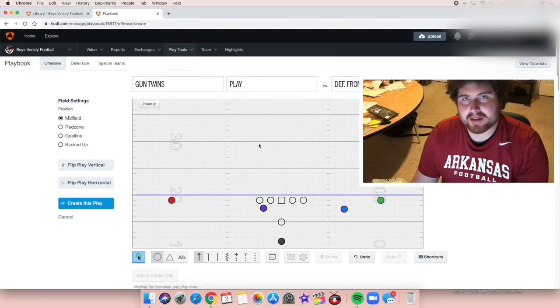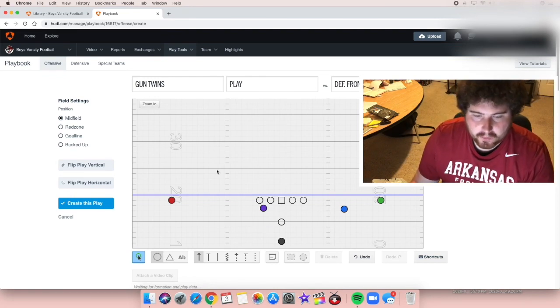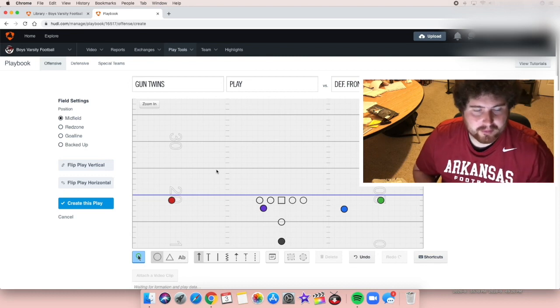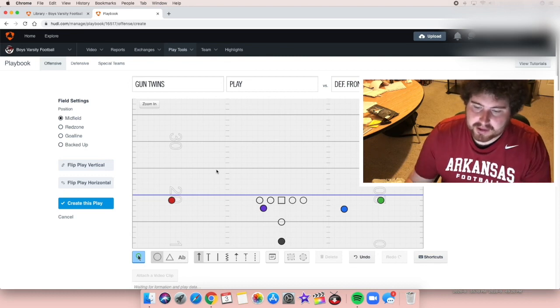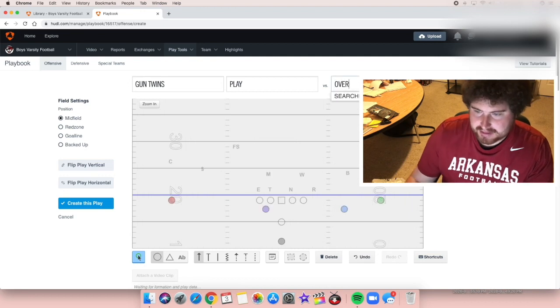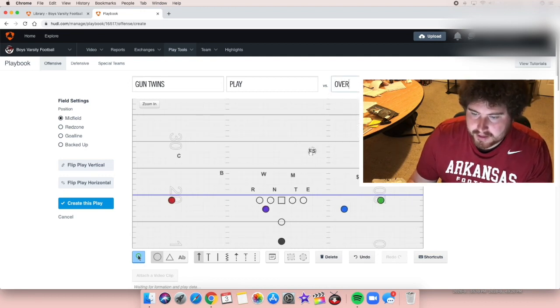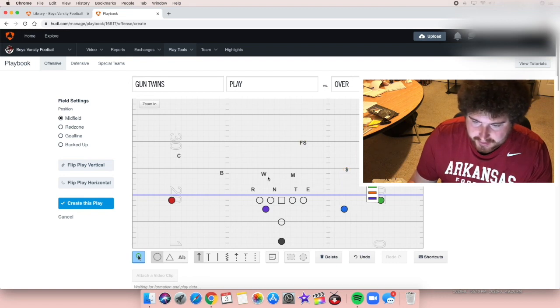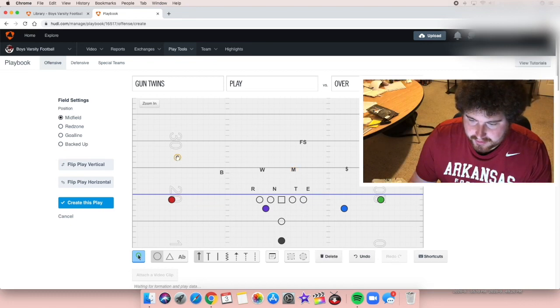Whether I want to run the play to the left or to the right, we can almost assume that if they run a play to the right, they've probably got it to the left. So, we just have to look in those situations. Why are they running plays a certain way? That's kind of one of the concerns that we'll have when we look at this. And all I'm doing is just going through and adjusting our players to their formations.